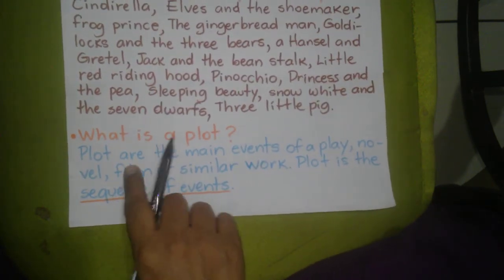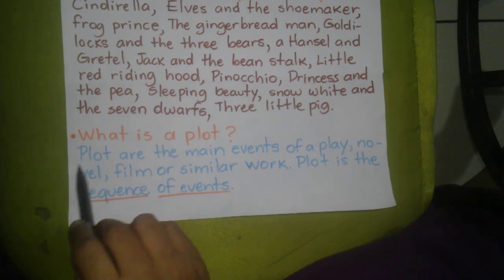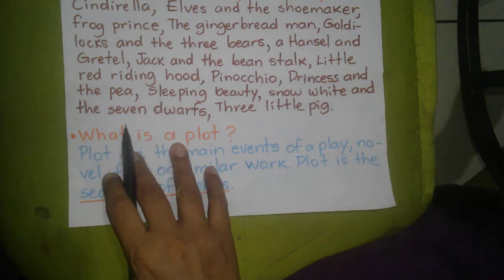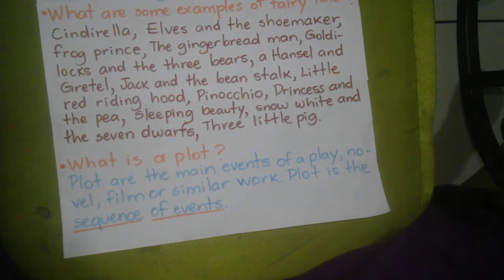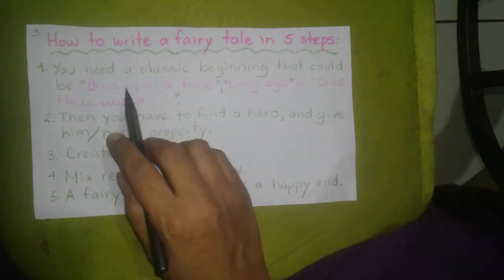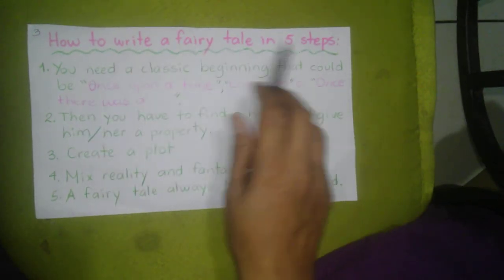Okay, I have a question for you. Do you know what is a plot? What is a plot? Plot are the main events of a play, novel, film, or similar work. Plot is the sequence of events, right? Okay, we are going to learn some steps when we are trying to write a fairy tale. It's easy how to write a fairy tale in 5 steps.